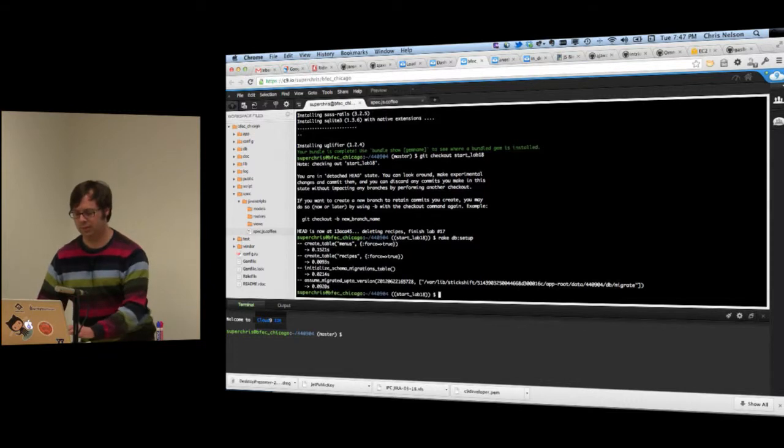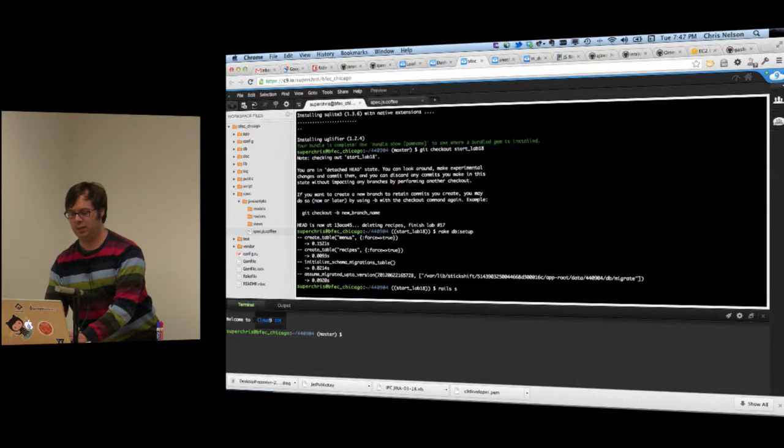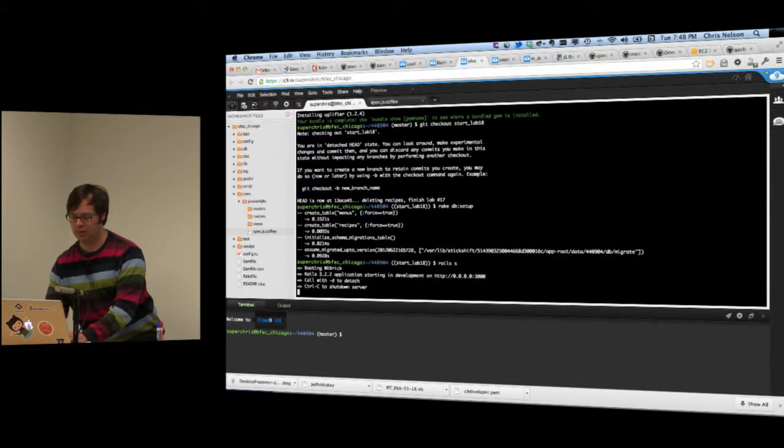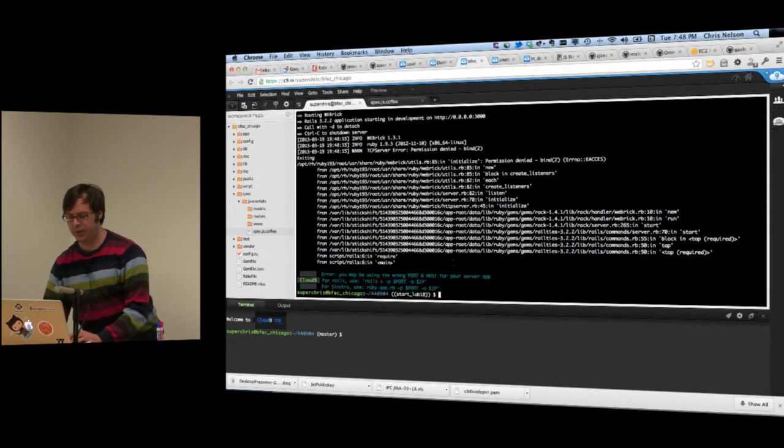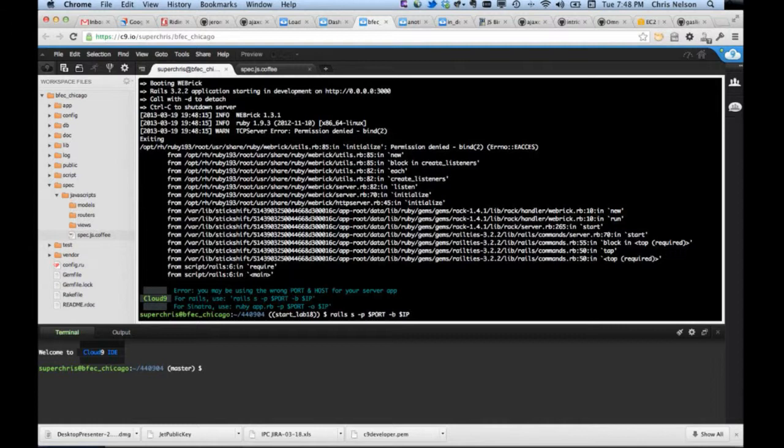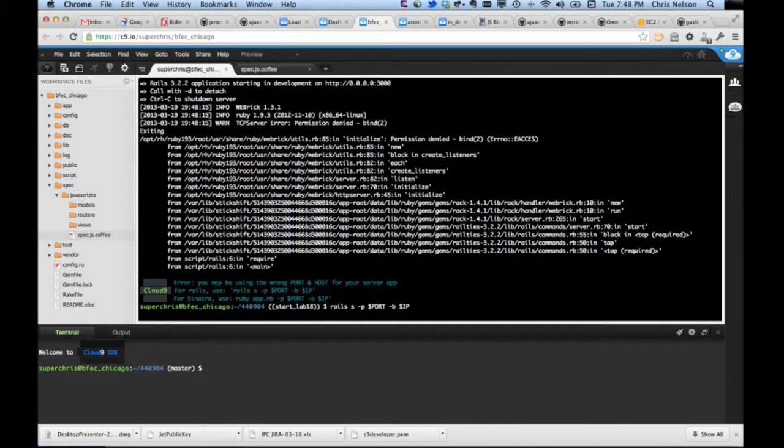It's on EC2, but it's shiny this time. You can actually connect to Heroku. So when I run rails s, it'll tell me in a second that it'll give me some more information that I need. Oh. Huh. Okay, so it's telling me what I need to do, because I forgot, but it has some environment variables set for me, so that it will listen on the right host and the right IP address. So if I do this, when it boots up.